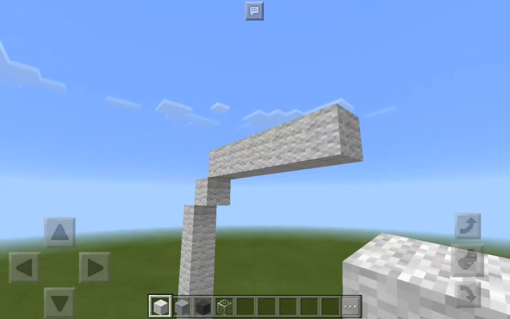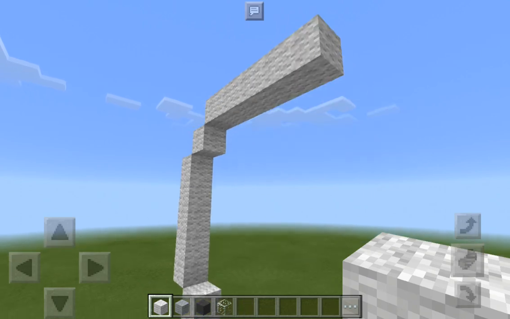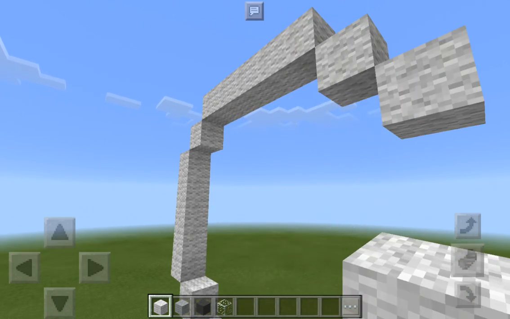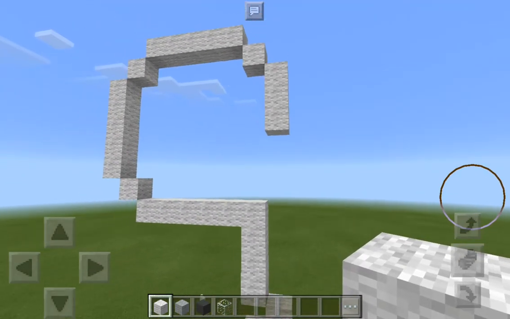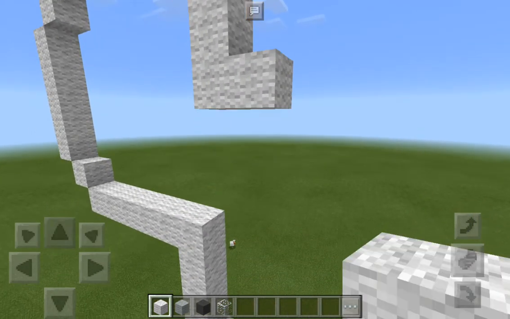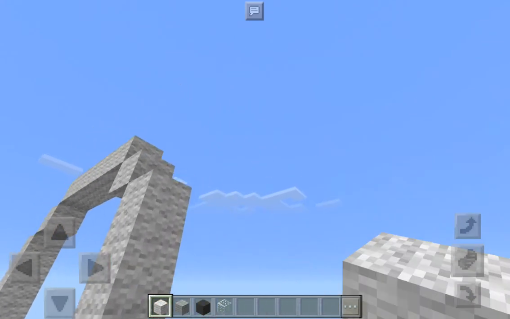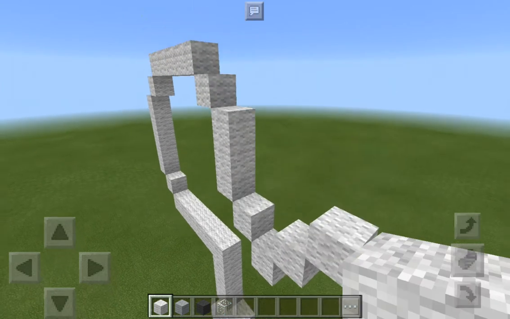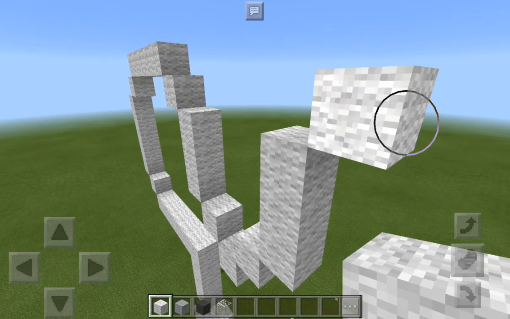Next, once you've gone right by 4, you're going to do 2 bottom right diagonals. So that's 1, 2. And go down by 2 again. So that's 1, 2 down. And once you've gone down by 2, you do 2 bottom right diagonals once again. So that's 1, 2. And then do 2 top right diagonals. So that's 1, 2. Next, go up by 2. So that's 1, 2.